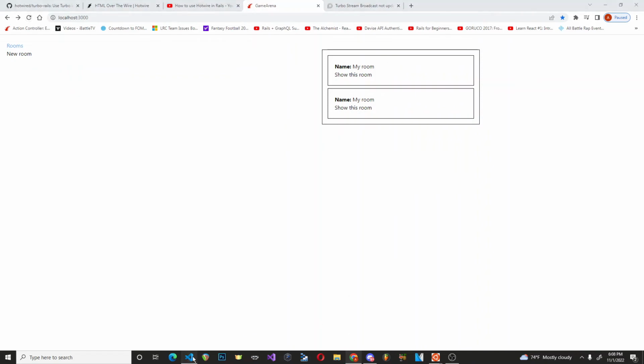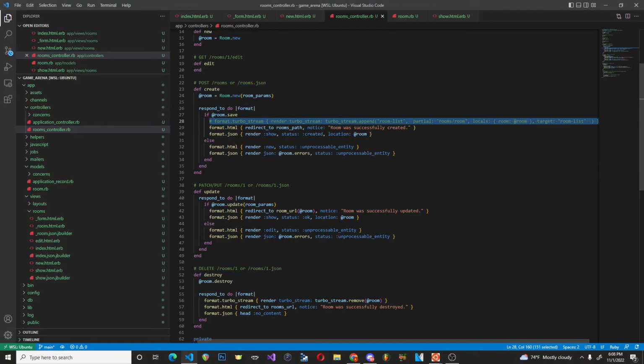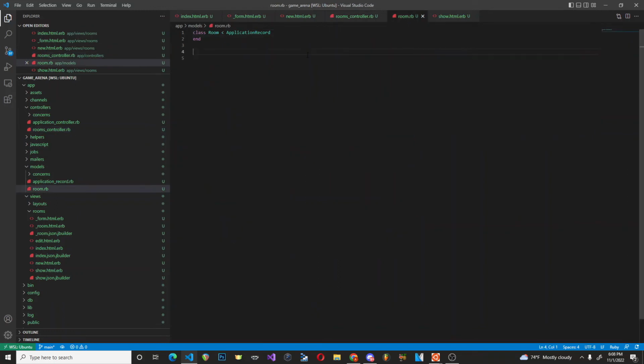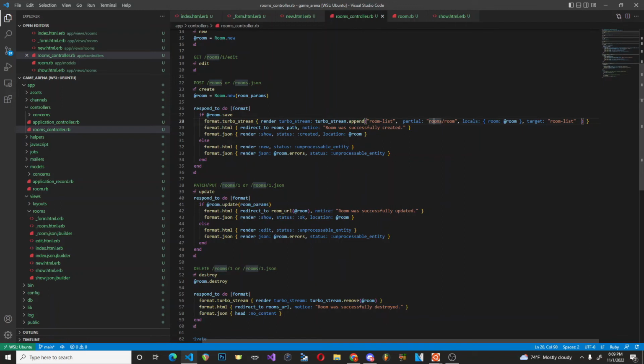And then likewise, I can create a room. It doesn't append immediately. But if I put in this code, which really is the same code that I had in the room.rb in this model, basically saying after create commit, broadcast to this rooms list with that partial and the locals there, this is, by all intents and purposes, the same code as format.turbo_stream. This is slightly different, but we're just appending to that room list with the partial of rooms/room. Then we have the locals room. This is referencing that instance variable. Here we're creating that room and storing it in that variable. And again, we're targeting the room list.